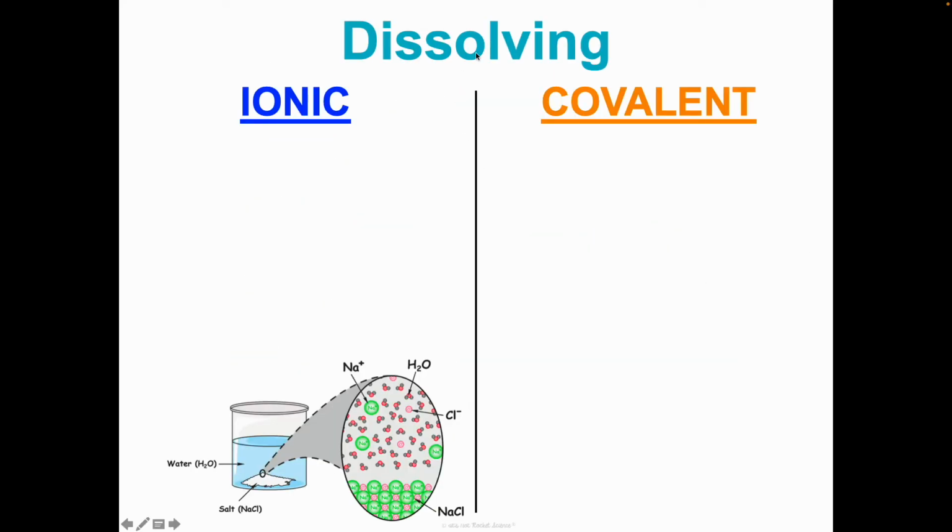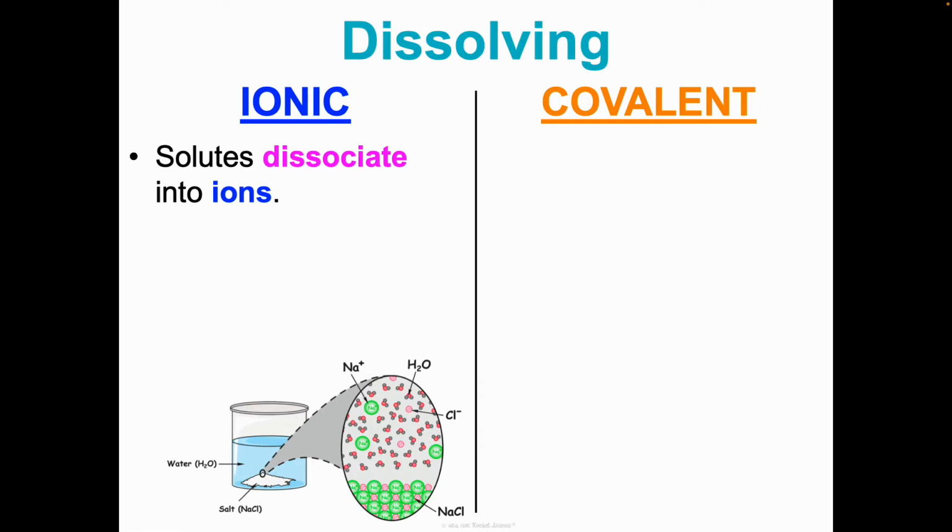Okay, so this concept is called types of solutions. One of the ways that we can typify solutions is by talking about what's dissolved in them, because solutions that have ionic substances dissolved in them are different from solutions that have covalent substances dissolved in them. So now we're going to differentiate between how those look differently, okay? So dissolving ionic substances. When you dissolve an ionic solute, the solute will dissociate into ions.